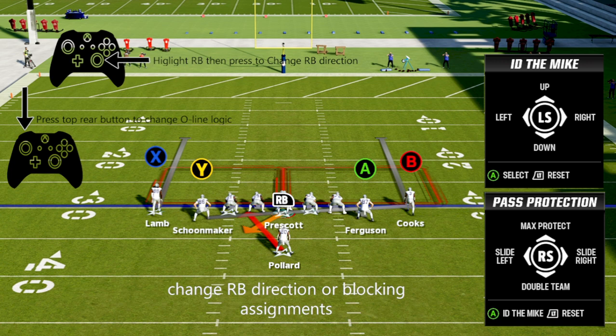it'll bring up a highlight on their defensive line, in red. And then you just move the highlight to where you want. How do you move that highlight? Left stick, or just with the right stick? Yeah, left stick, left or right, moves that highlighted player for the double team.